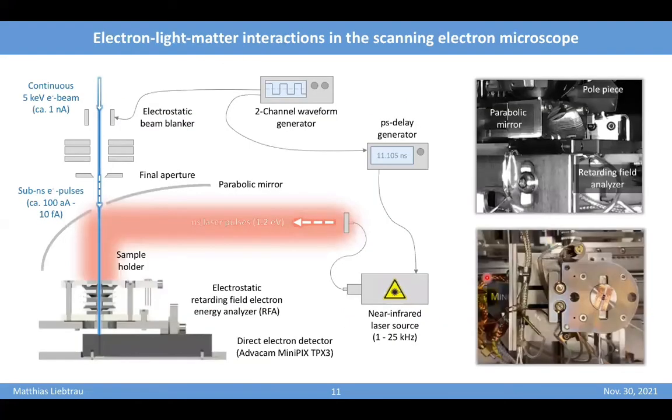And in fact, we are therefore at the moment, together with our collaborators from TU Delft, developing such a setup where we can use our parabolic light collection mirror to focus a nanosecond pulse laser on our sample. At the same time, we place some interesting metasurface geometries there as I've shown in the previous slide, probe them with the electron beam, and measure the energy modulation of our electrons with an electrostatic retarding field electron energy analyzer. Well, this is just an outlook, so we are now ready to do those experiments, and I hope that by the next time I can show you some exciting results on that.